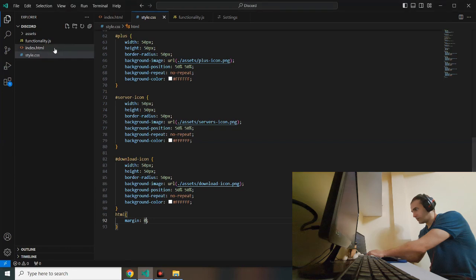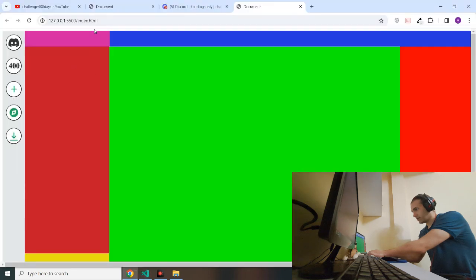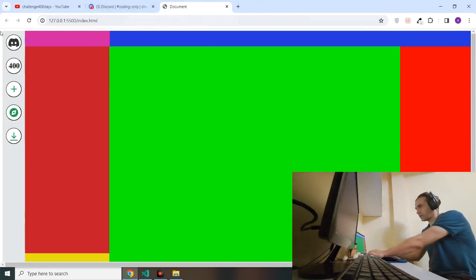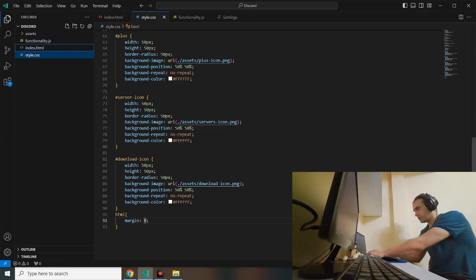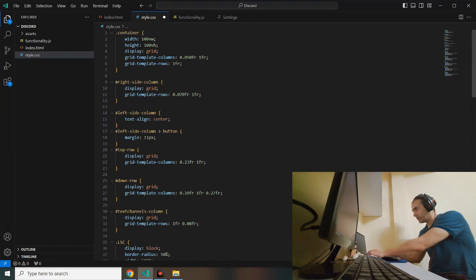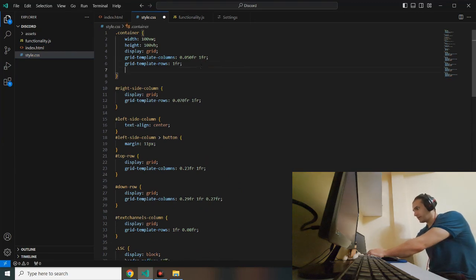Let me open the page again. No, it didn't solve the problem. So what is this? Maybe it is the margin of the container. So let's remove this one, getting back to container, and let's say margin 0 here.